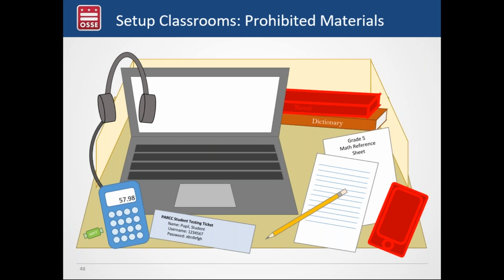You as the test coordinator and your technology coordinator are the only ones who can, because they could be used to call Pearson if there's an issue where you need support with technology. They should be kept off and away, and students should have their phones collected when they come into the classroom. We wouldn't want them to have access to other devices where they can access the internet or communicate with other students. The other thing on this desk that you should not see during testing is a novel or a book. Students can have those after testing once they've handed in all of their devices and signed out, but they cannot have them during testing.